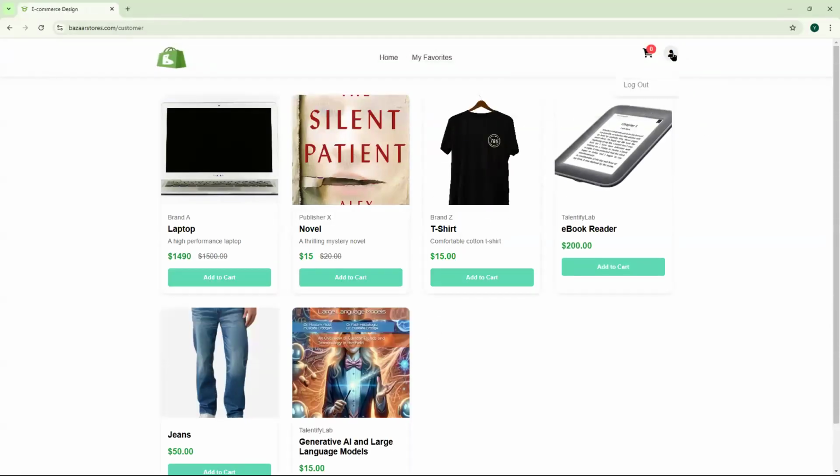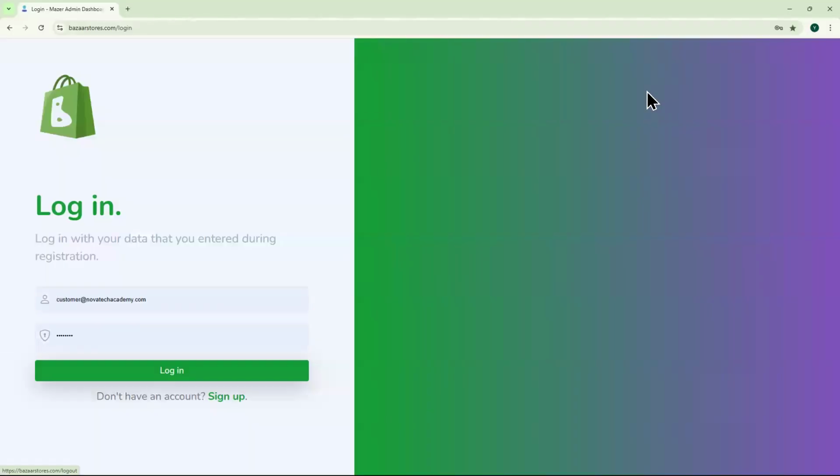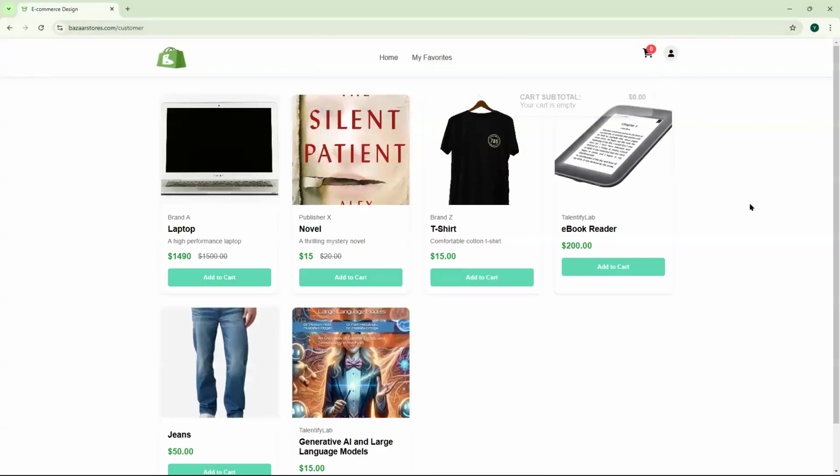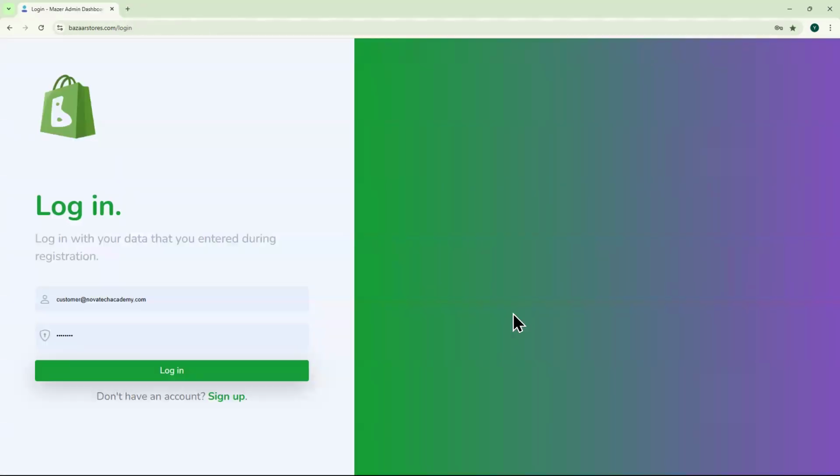If I sign out and sign in one more time, you will see I will not have this data. As you see, it is going to be saved in database. I will send some queries to get the data again. I will get it.